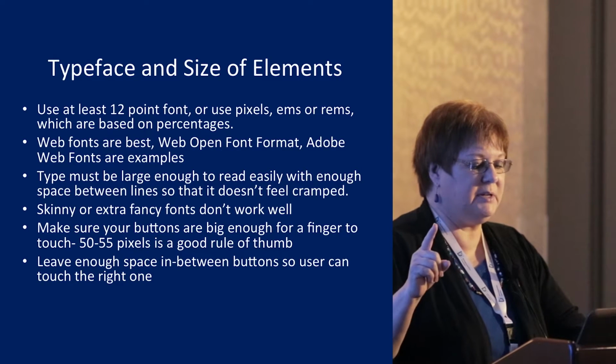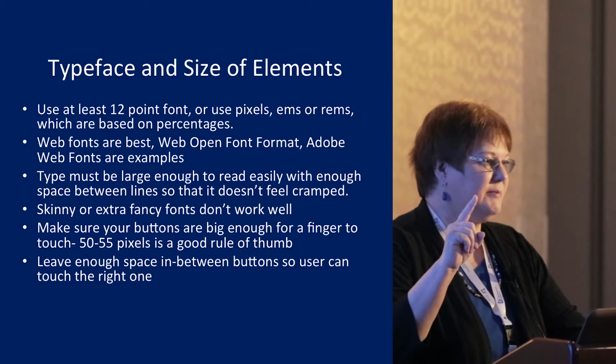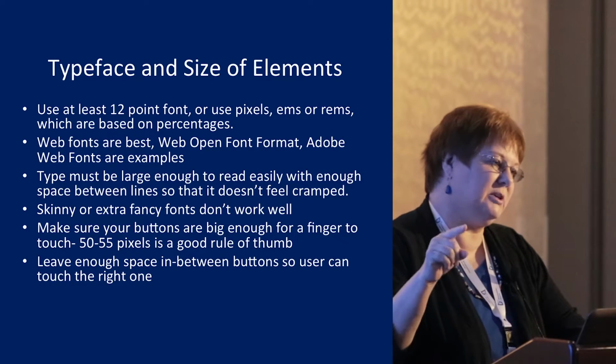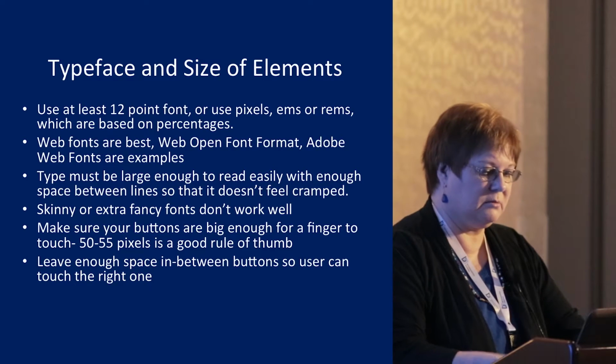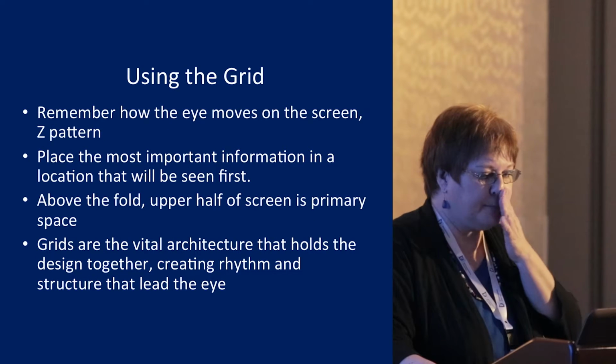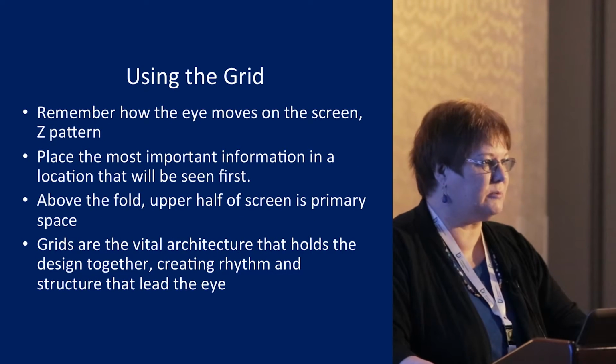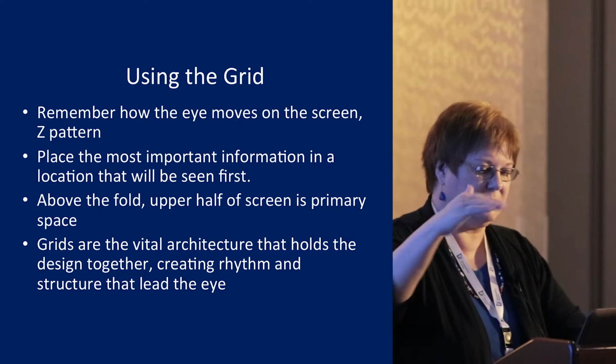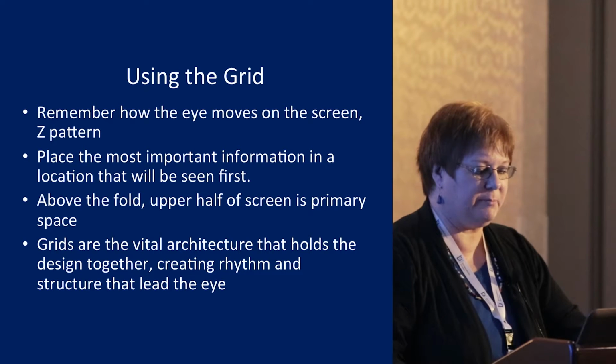Your buttons need to be big enough for a finger to touch. So 50 to 55 pixels is a good rule of thumb. And leave enough space in between them so they don't touch the wrong one. Okay, above the fold. Everybody knows what above the fold is, right? Your most important information goes above the halfway point on the screen, just like a newspaper.